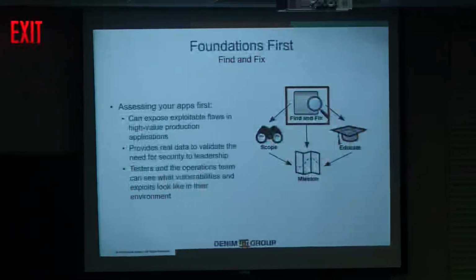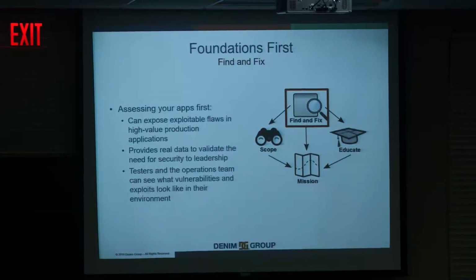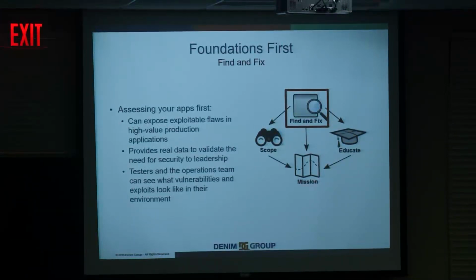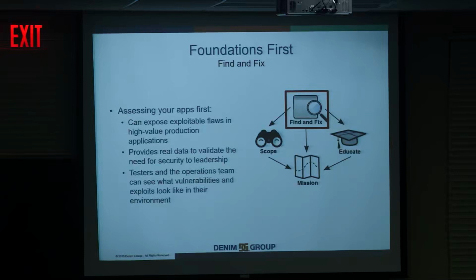So for most organizations, assessing apps is better in the short term and the long term. Assessing your apps first can expose exploitable flaws in your high-value production apps. That is obviously very important. It provides real data to validate the need for security to leadership. And testers and operations teams can see what vulnerabilities and exploits look like in their environment. It's one thing to give general teaching and show them why application security is cool and why the exploits look cool. It's another thing to show them the general exploit and, by the way, say I looked at your application, and here's injection in your application.